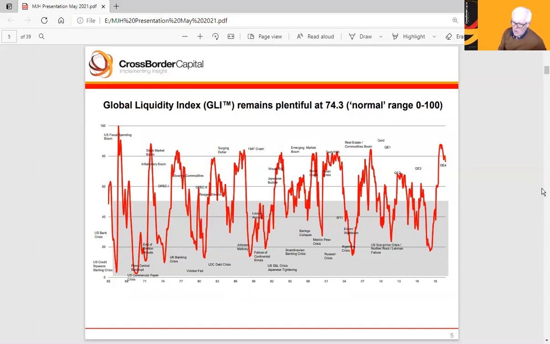Now, while it's true that it's better to go up than go down, I don't want to over-egg this point, because think about this as a measure of looseness or tightness. So the peak of this chart is saying that you've got maximum looseness, and the trough of the chart is saying you've got maximum tightness in liquidity. Maximum tightness is a bad thing. Maximum looseness is a good thing.